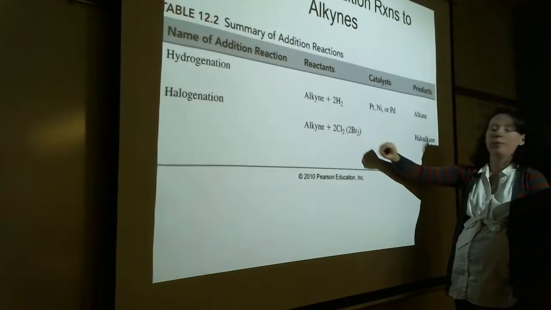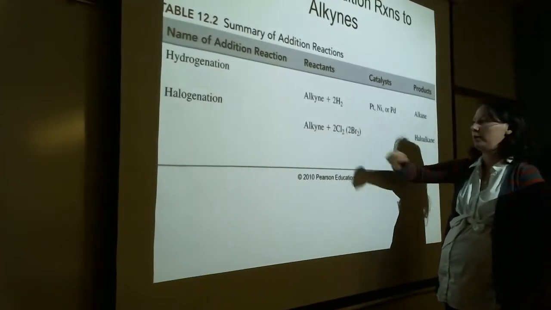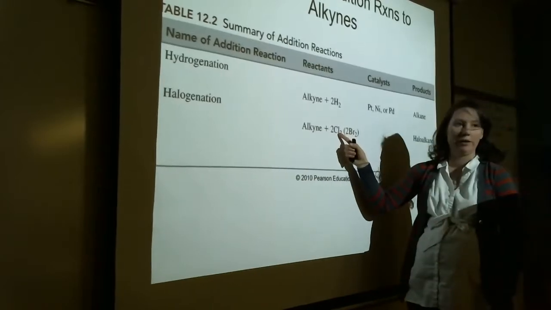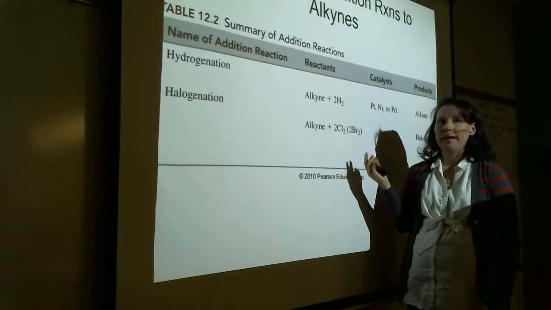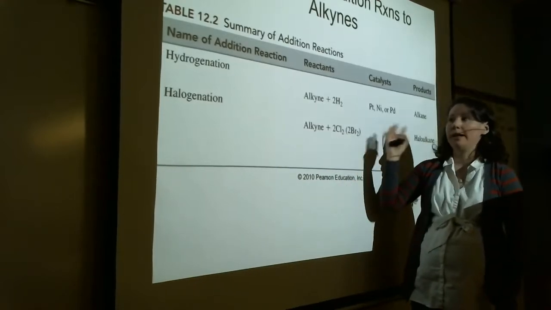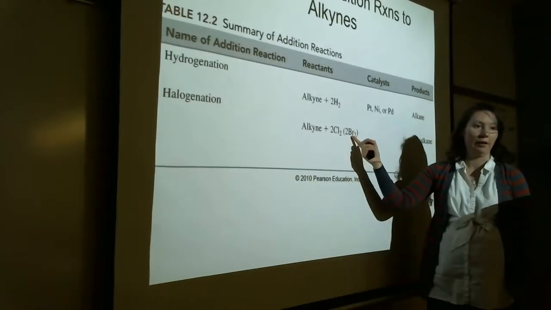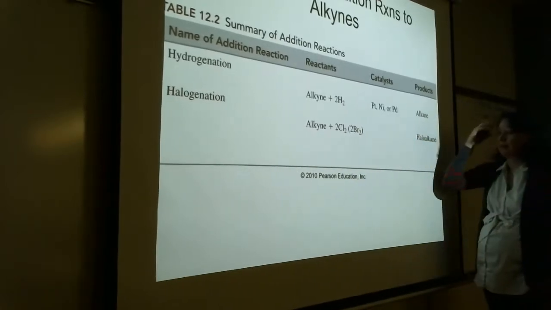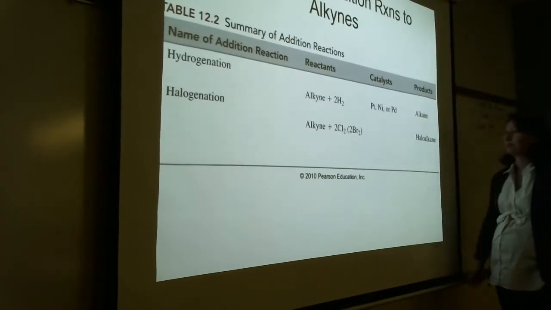So you could call it bromination, that'd be fine. You could call it chlorination, that'd be fine, right? Because that just means you're using chlorine as a halogen, or bromine as a halogen. So if you're doing your homework and it says, write a reaction for the bromination of blah, blah, blah, that's a halogenation reaction where bromine is the halogen being used. No catalyst needed for the halogenation, but you do need a catalyst for the hydrogenation.